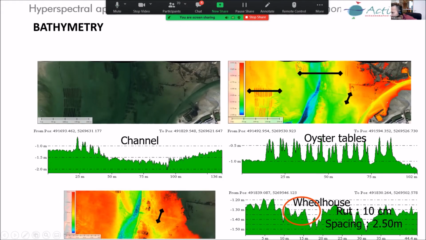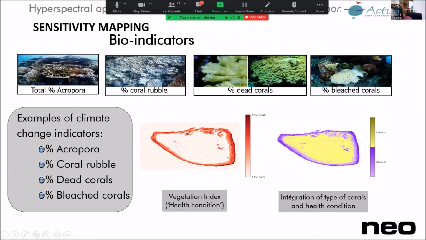Same company. This is oyster farms, also in France, in shallow water, where I'm not sure what they are looking for in those oyster farms, but yeah, that's at least the application. But these guys are also doing bathymetry with our sensors. This is again the same company. It's a very good application. They got the contract to fly the coral reefs in Madagascar 5 years in a row, to look at how the coral reefs are bleaching and dying out.